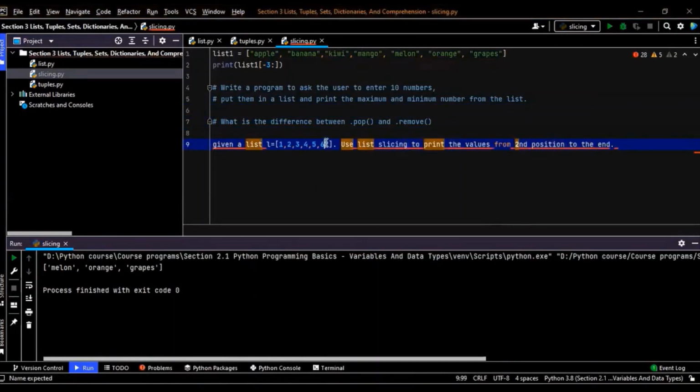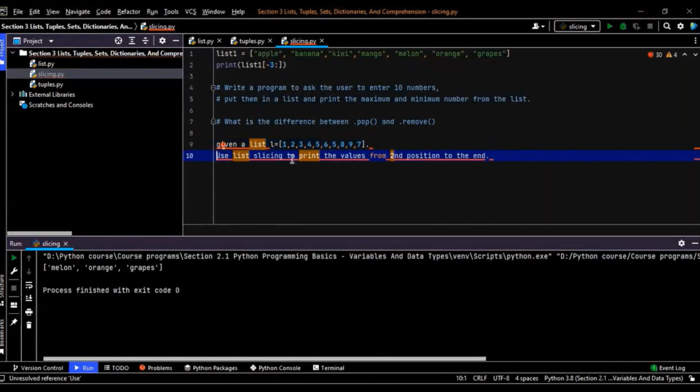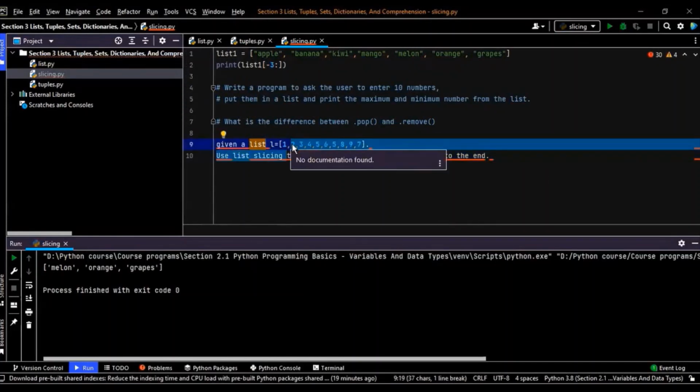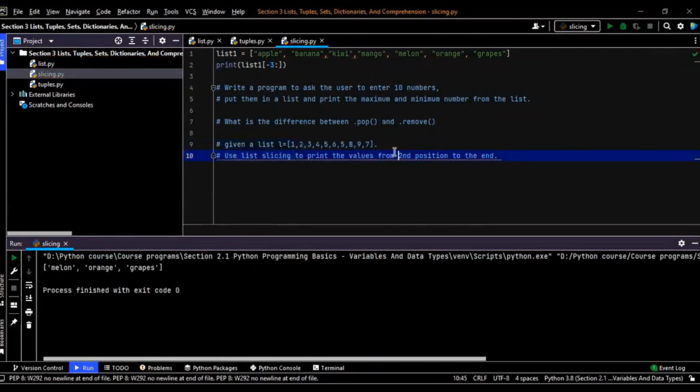So let's say this is your list. Now what you need to do is use this list and print the values from the second position, 0, second position, 1, 2, all of these. All right, you need to print all of these with the help of the slicing.